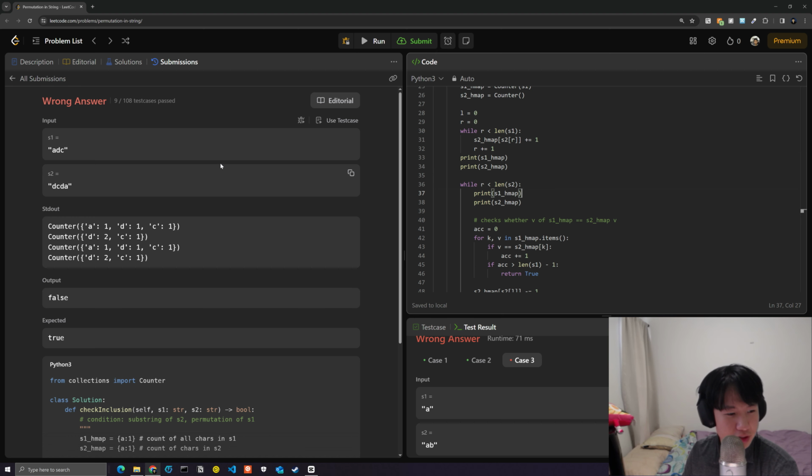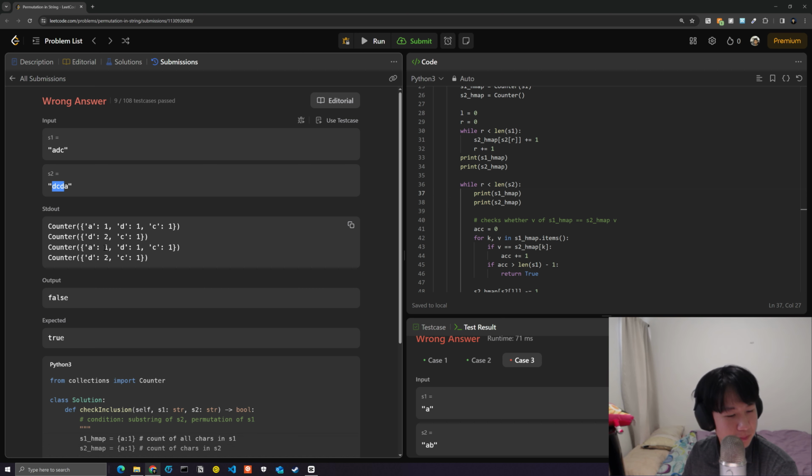But now we're coming across another one, ADC and DCDA, where the output is false and you expect true. A is equal to 1, D is equal to 1, C is equal to 1. Then for DC, D is equal to 2, and C is equal to 1.